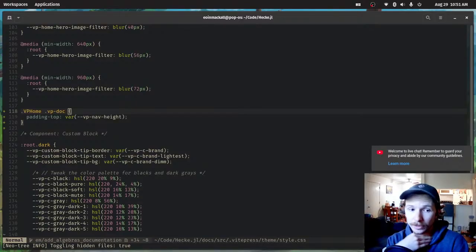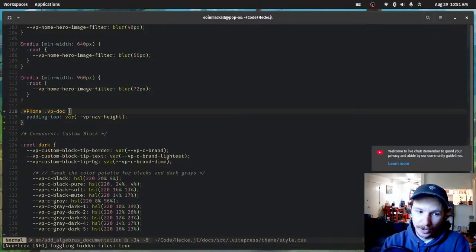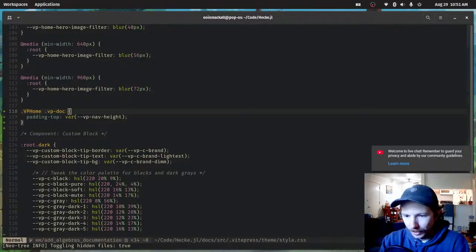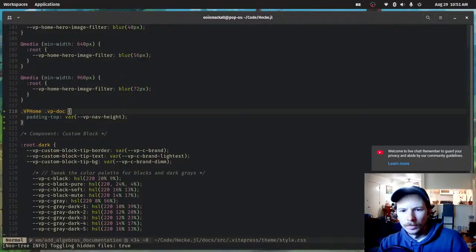And you can actually inspect those custom variables by going to the browser webpage, previewing the document, and seeing what you want to adjust by inspecting the elements. That was a huge thing for me.